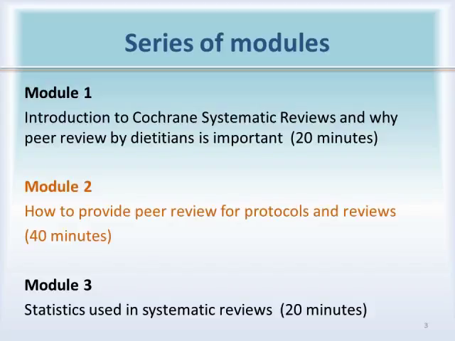This second module, How to Provide Peer Review for Protocols and Reviews, will take you through the steps of peer reviewing a Cochrane protocol and a Cochrane systematic review. By the end of the module, you will have the basic knowledge to get involved with peer reviewing in Cochrane, and you will be prepared to move on to the third and final module in this series.